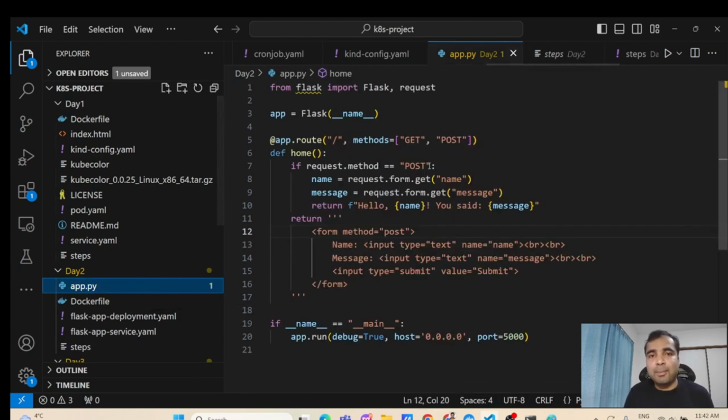Now, what is a Flask application? First, understand this. Flask is a framework in Python which helps you to create UIs or websites which you can access in a browser. So Flask is a module. First I am importing Flask and the request module to handle API requests. An API request is like hitting a particular web URL.